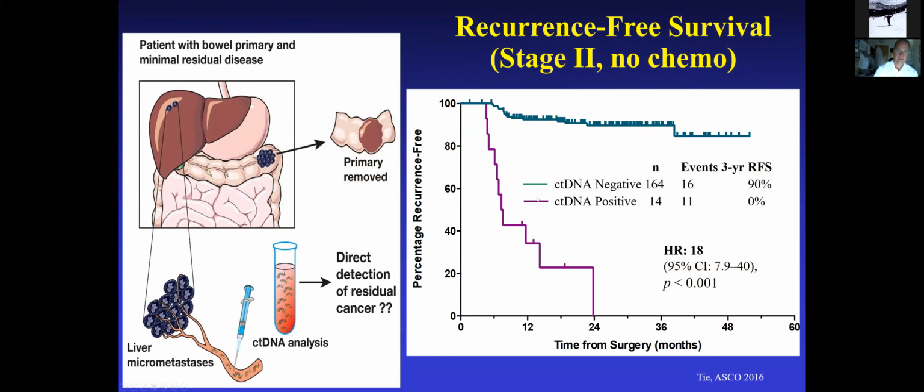So this is just an example of how powerful this is. These were patients who had a colon cancer removed, and the ones that were circulating tumor DNA negative, remember I told you it was very good to be at the top of this curve, you're near 100% survival, they did very well. The ones who were circulating tumor DNA positive, fortunately it was just a subset here, this is the number of patients, so most of them were negative, but some were positive. They did not do well. And so this just shows you that you can detect the presence of cancer by looking for this circulating tumor DNA, and all you have to do is a blood test.